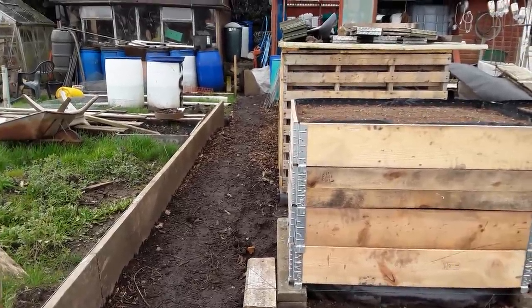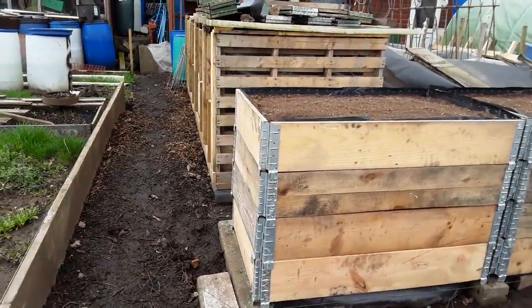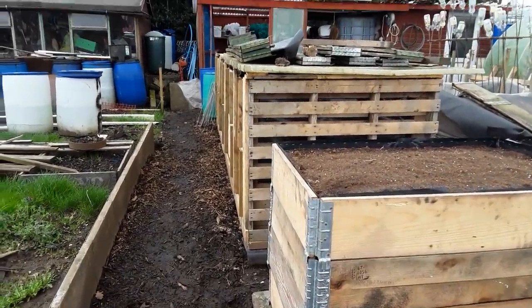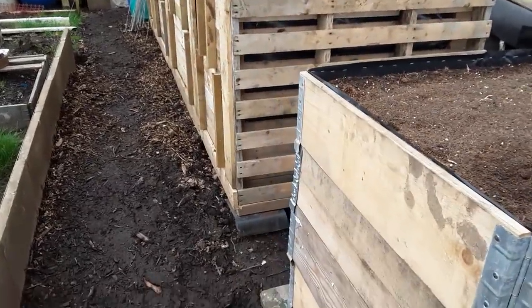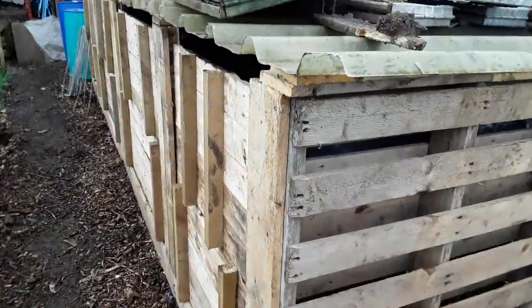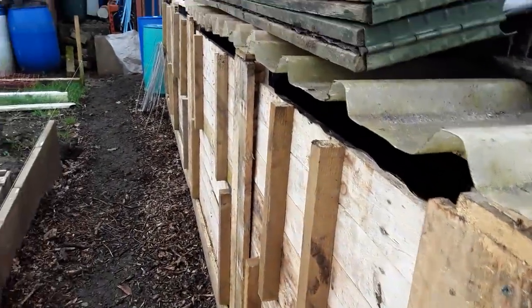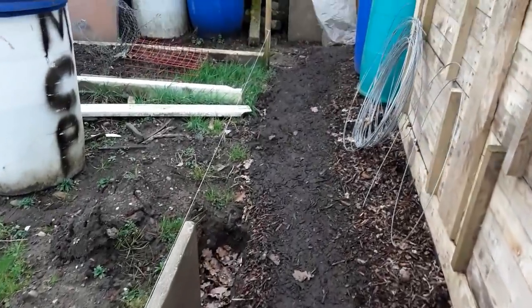Is it pleasing to the eye? I'll just have to close it a little bit as I walk up. But yeah, there's nothing I can do about it. I'm never going to empty all those pallet bins now. Well, do I give it a good hit with a sledgehammer, he says. But no, I'm pleased with these, as well as everything else. Hopefully it'll dry out so I can finish these.